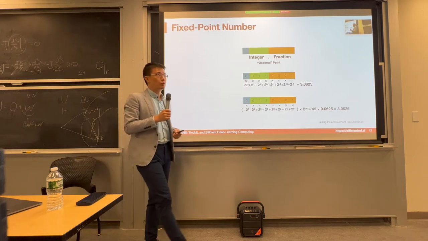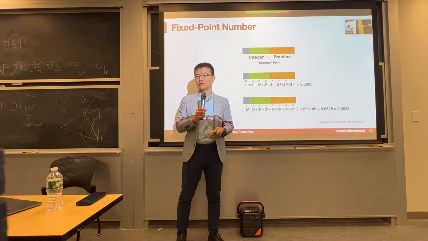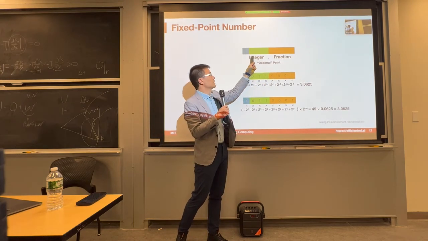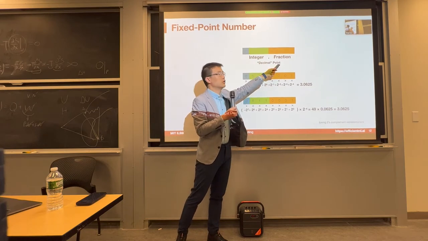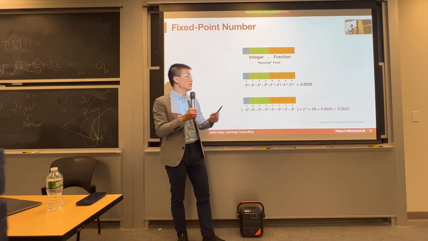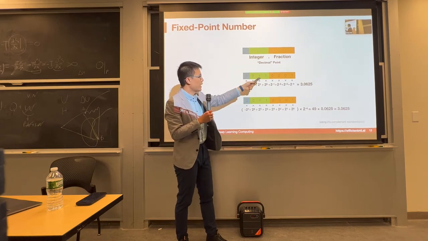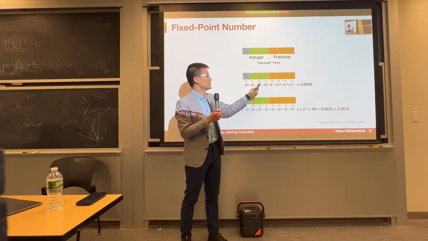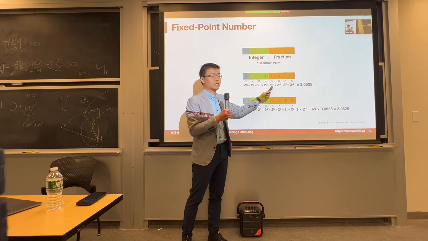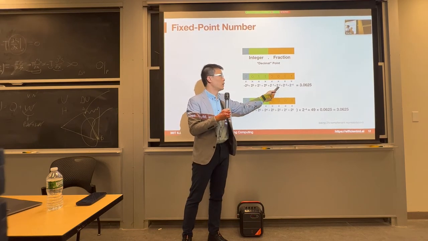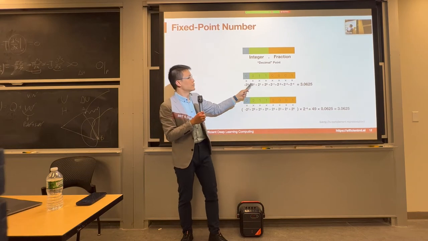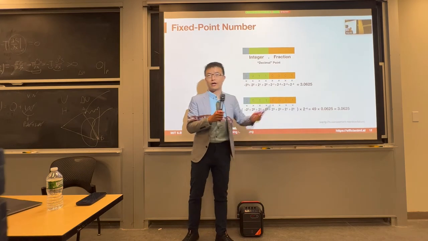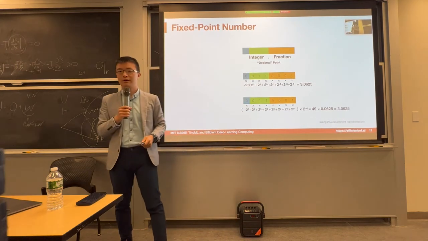What if we want to represent a number smaller than 1? So we introduce this decimal point. Above the decimal point, those are the integers. And below that, those are the fraction bits. For example, in this example, above the decimal point, we represent the weights starting from 1, 2, 4. And below the decimal point, starting with 0.5, a quarter, 1/8. So we put them together, we add the corresponding bits, and we get 3.0625, represented by this number.